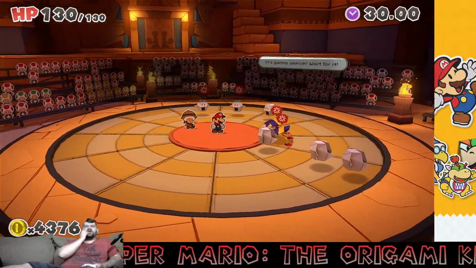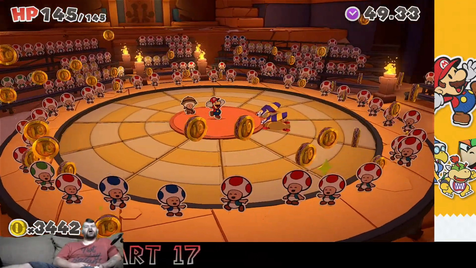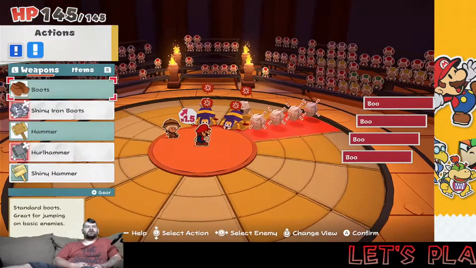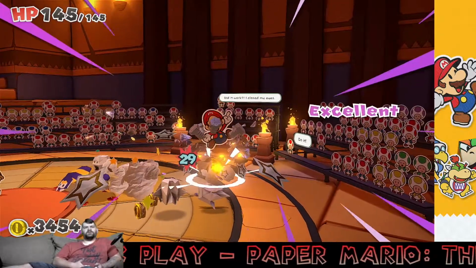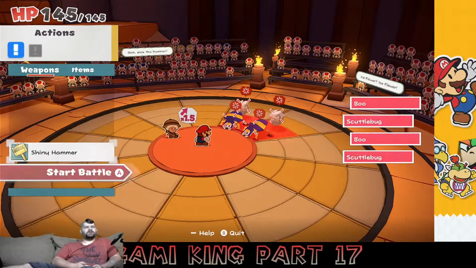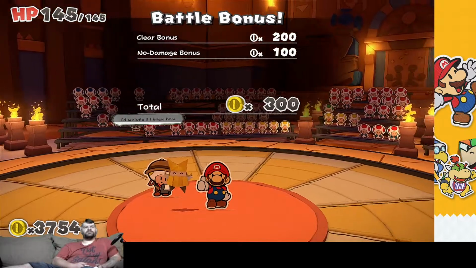Alright, I guess I gotta fight these guys. Let's go. Oh yeah. Help me out, toadies! Come on! Oh yeah. Not that I need any help, but... Okay. Shiny iron boots. Ready... One. Two. Four. Let's do it. Shiny iron boots broke. Oh no. I'm gonna have to equip some goodies after this. Ready... One, two, three, go! Nice. Oh, nice. Got 300 points back. Beautiful.